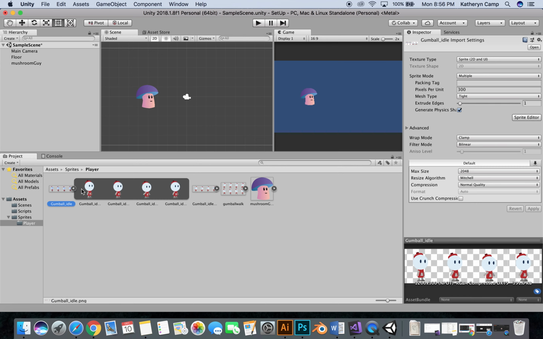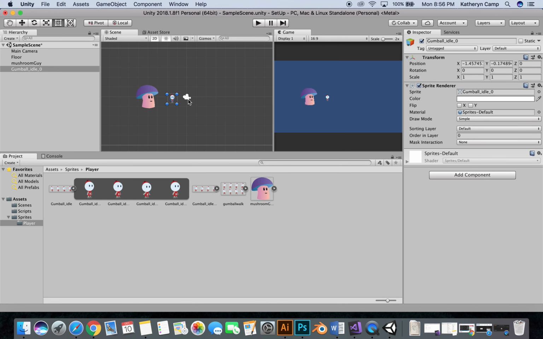And so I'm going to open up my sprite idle. I'm going to grab and I'm going to drag him into the scene. So he's a lot smaller than my mushroom, and that's okay. I can size him up if I want. I kind of do whatever. It's not going to hurt my sprites. But I size him up.